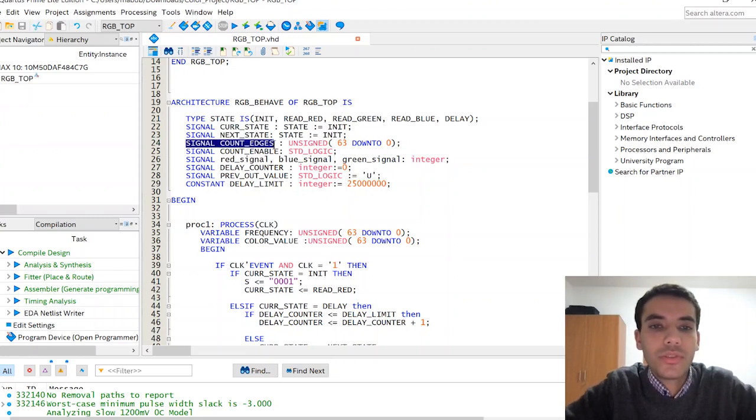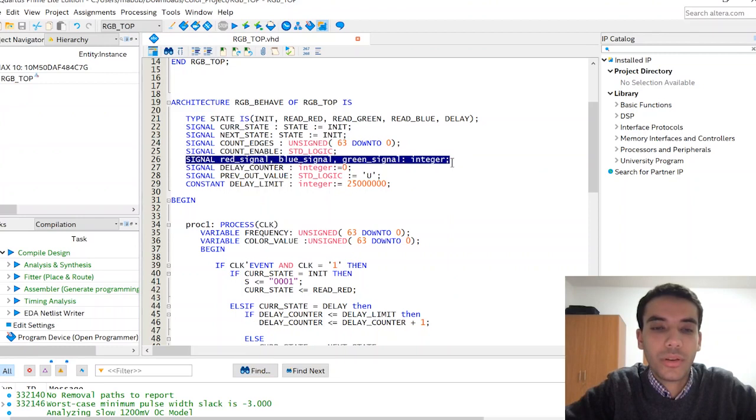This signal count edges is responsible for measuring the time of the signal that is coming from the sensor, the square wave that enables us to know the value of the color we are selecting. Count enable is a flag which we use to start and stop counting. Those three signals are internal signals that we store the color values in to use in some circuit below.